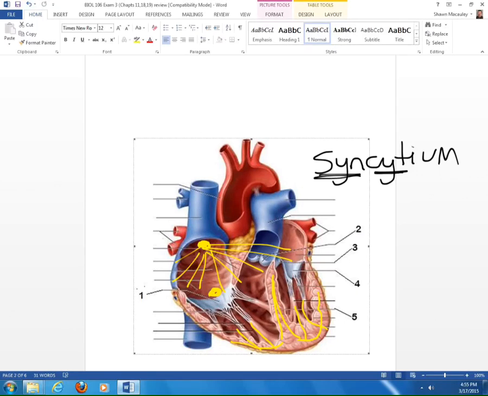Oh, I forgot to continue this. So we said that the atria contracting was the P wave. On the EKG, what is the QRS? The largest of the deflections is caused by ventricular depolarization. Now, why is it bigger? Why is the QRS so much bigger in amplitude than the little P wave?